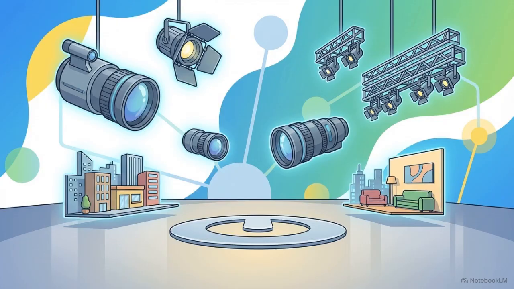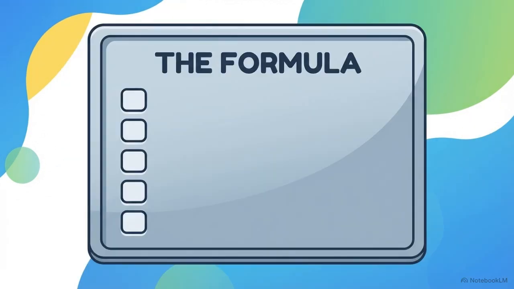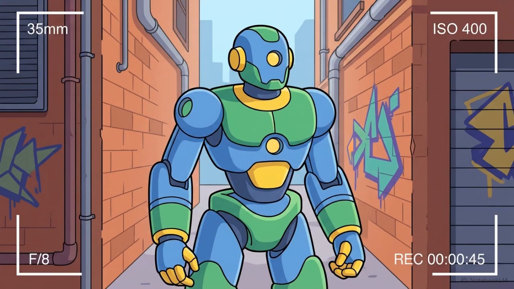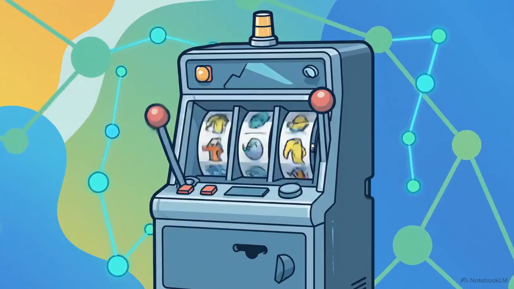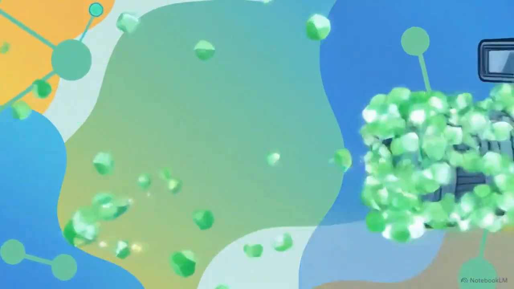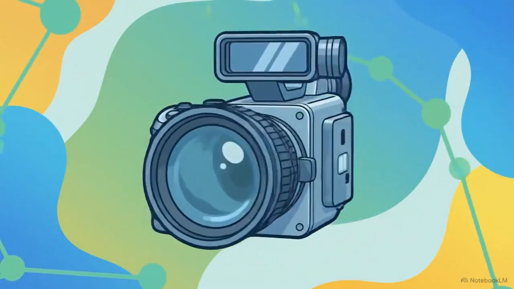You are now a digital cinematographer, operating the Nano Banana ecosystem as your own fully equipped virtual soundstage. Take the 5-part formula we laid out. Define your subject, dial in your camera settings, and direct your own rigorous imagery. The slot machine has been dismantled and replaced by a professional camera. The only variable left to supply is your creative intent.